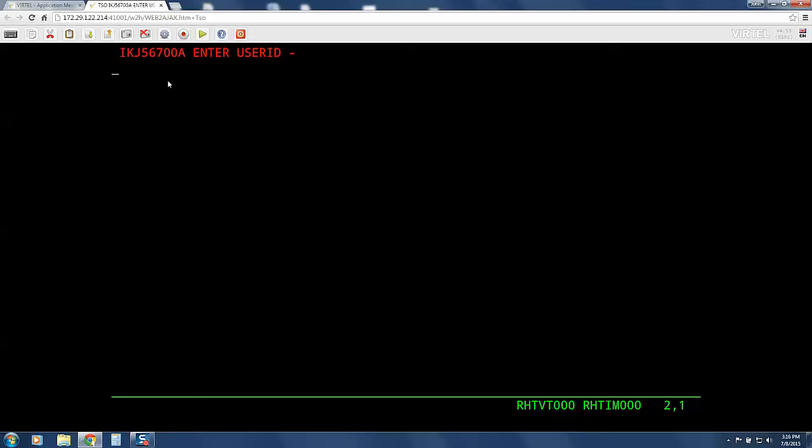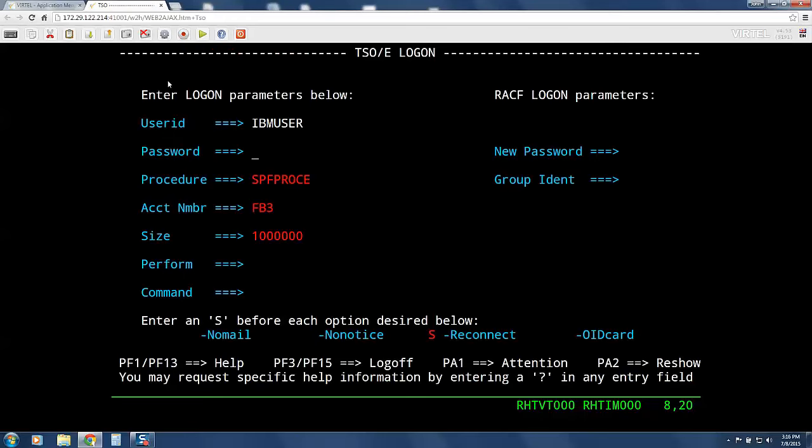Now I will enter my user ID and press enter. This is the standard TSO logon. I will fill out my credentials again, but you can configure Virtel to pre-fill this page with the credentials that you have previously entered.